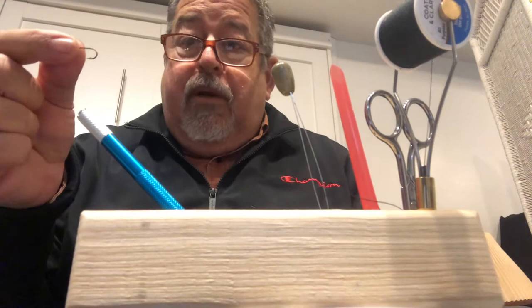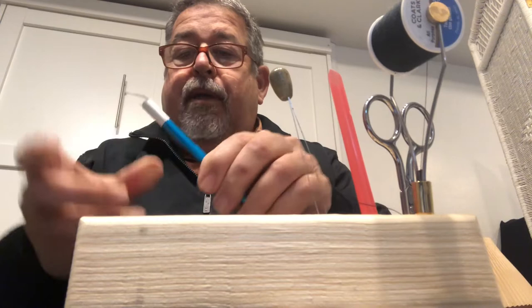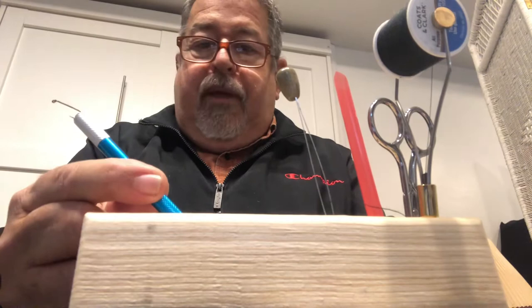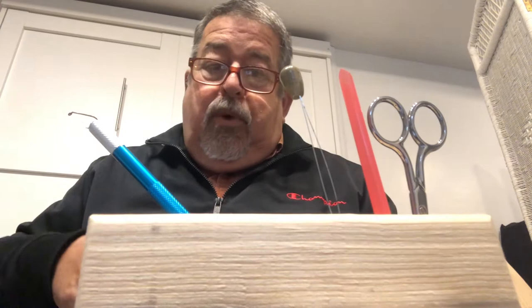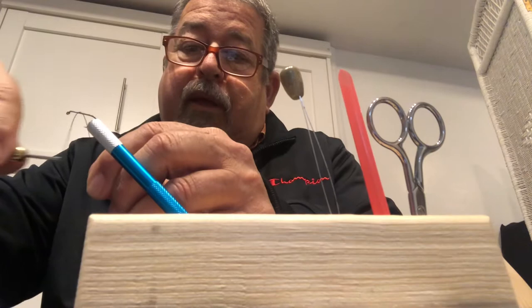Our first step is to put our big hook in our tying vice. Take the vice out, stick the hook in, then turn the bottom to secure it — it should look just like that. Make sure it's on there really tight and stick it back into place. If it's a little loose, just put a little bit of scotch tape or clear tape on the end and it should fit in snugly. This is a very easy fly to tie. What we're trying to imitate is something that, as it shoots by, looks like a fish to a bigger fish.